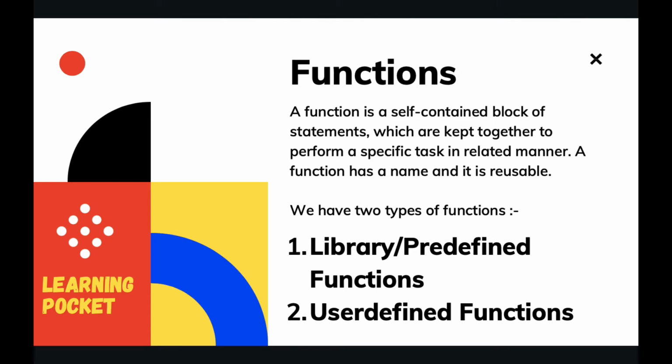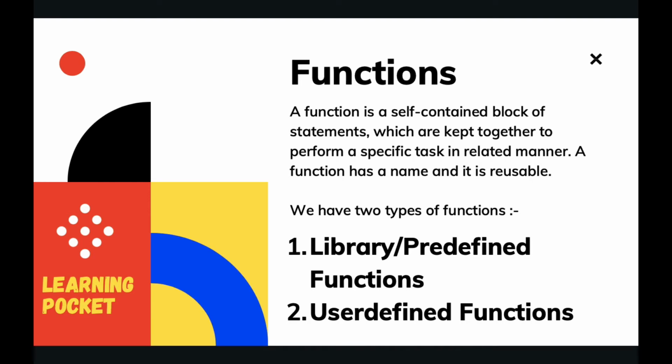So what the definition says: a function is a self-contained block of statements which are kept together to perform a specific task. A function has a name and it is reusable. Obviously we have used many functions, and each function has its own name and its own functionality. Till now we have used predefined functions.